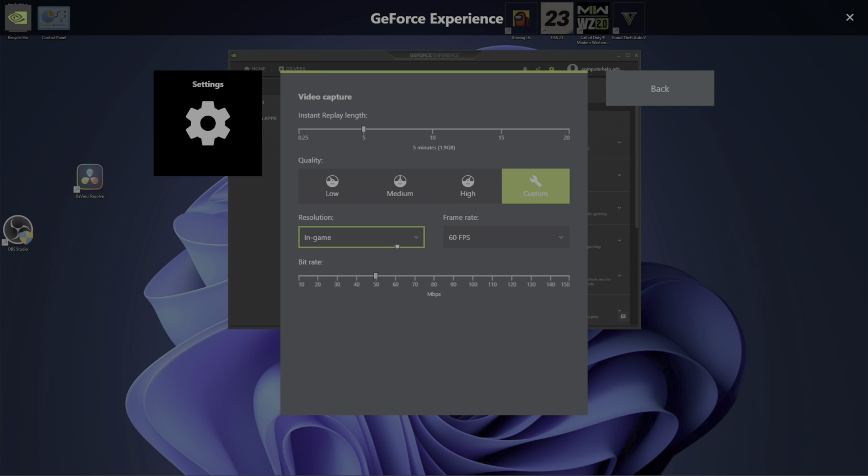These software provide advanced features such as customizable video and audio settings, scene transitions, and support for multiple audio sources. Explore these options to find the one that suits your needs and preferences.